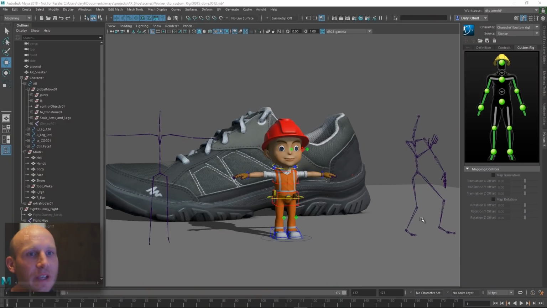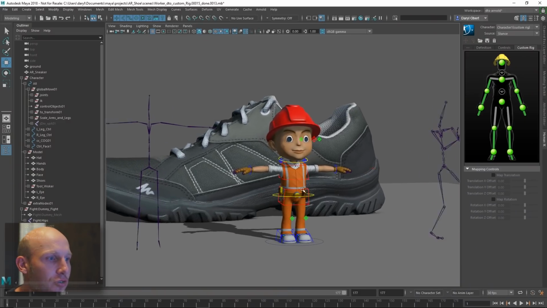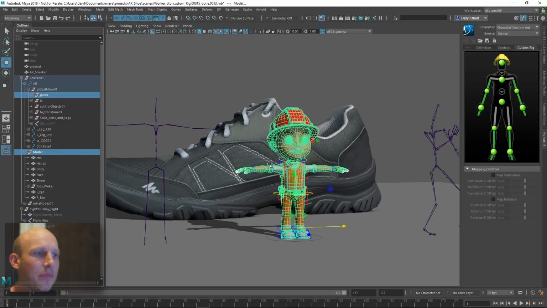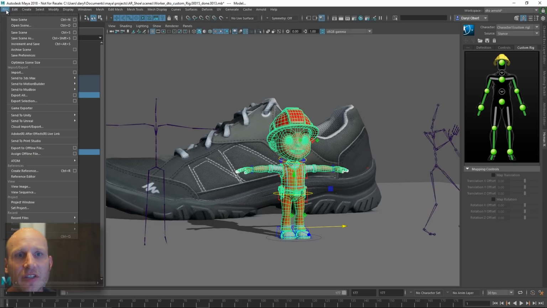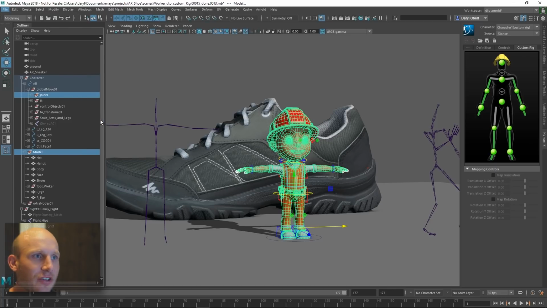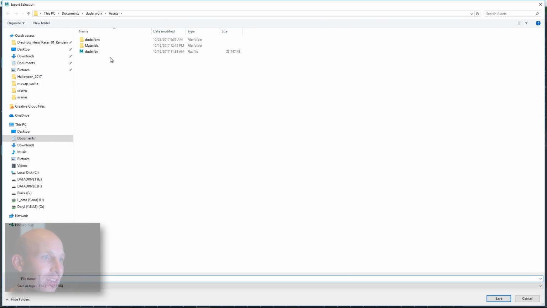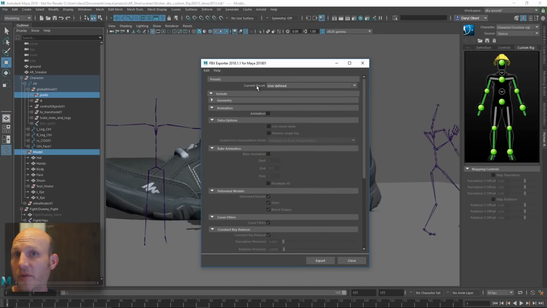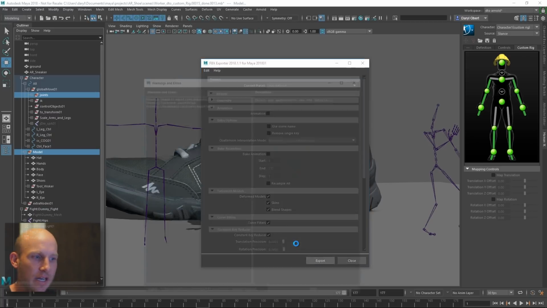So the first thing we want to do is get our file over to Unity, our little character file. So what we're going to do is grab the joints that we want to get exported out, which is just all the bones that make up the hierarchy that drags the skinned geometry around. And we'll grab the geometry file, and we're basically going to send this over to Unity. So we'll say export to Unity. Selection, it's going to take me into my directory, and I'm just going to overwrite this guy right here, and we'll send our dude over. Now this is going to be in the form of an FBX file. We don't want to include the animation. We just want the basic file in his kind of T-pose.